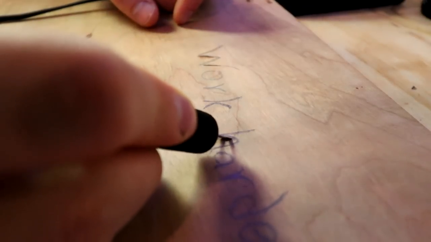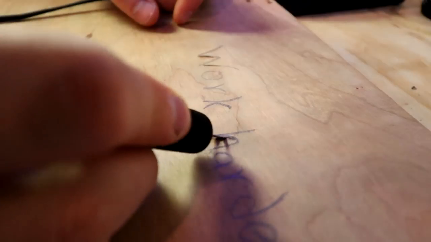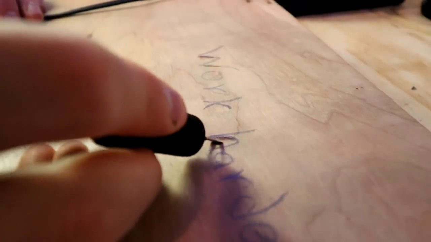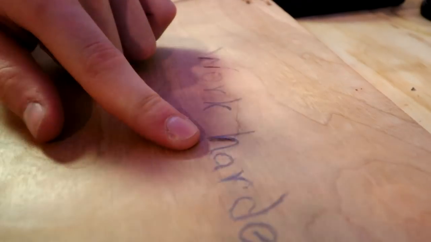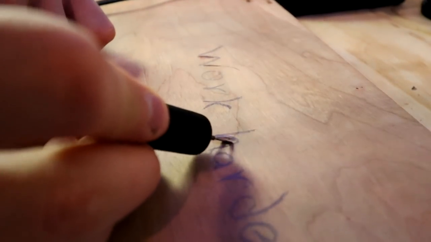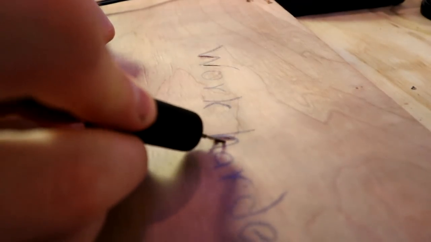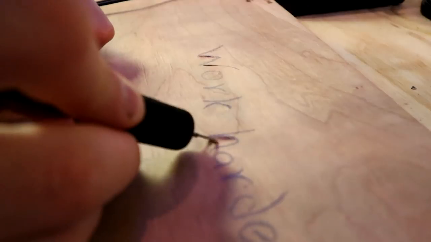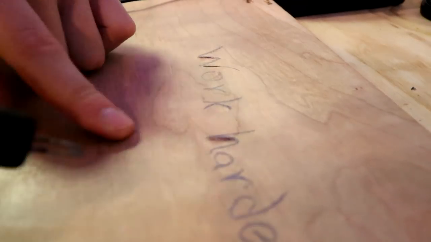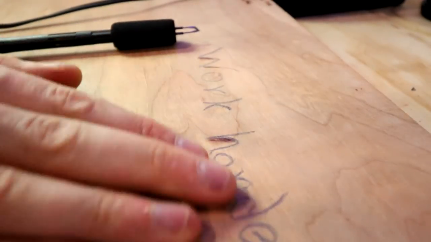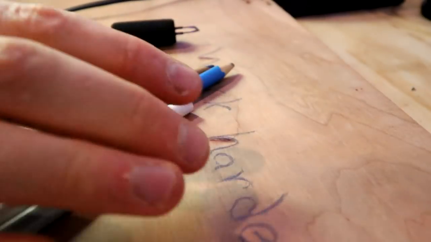You want to take your time with this and use a lower heat setting because you can always burn darker but you can't erase. It's always much easier to burn darker than it is to have to erase it and then burn back over it. You go from the dark to the light. The more time you take and the lower the power setting, the nicer this will look. It takes time to learn how to do this, so practice it as much as you can and soon enough you'll be making things like an Audi R8. I'm gonna quickly do similar things like this before we jump into using these pencil crayons.